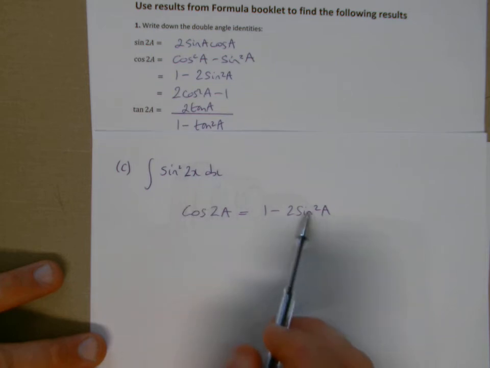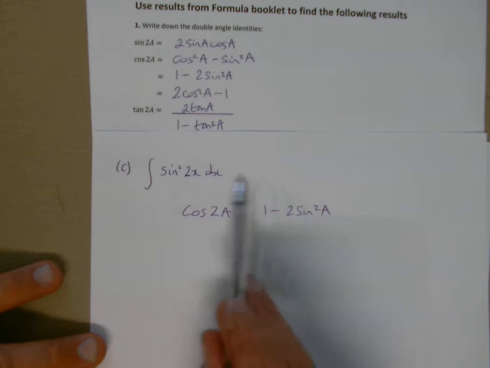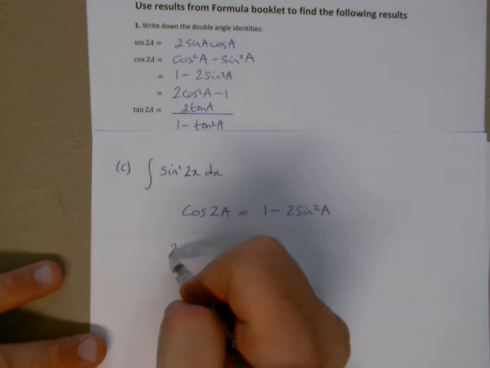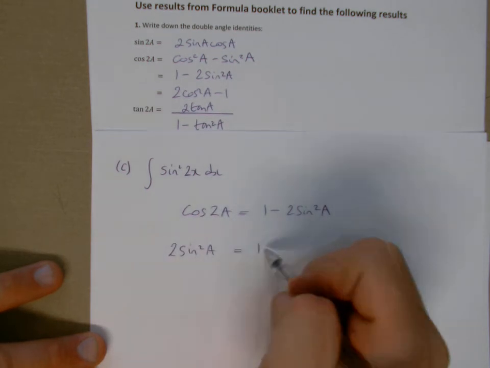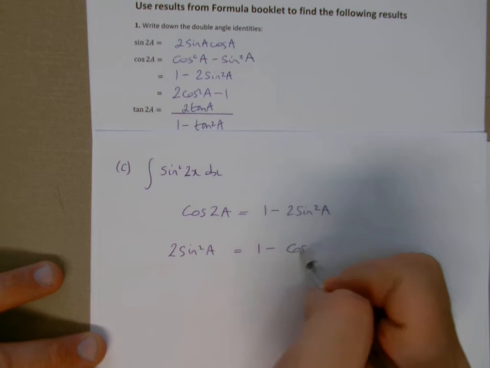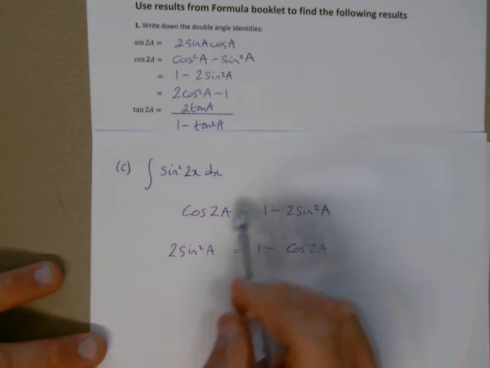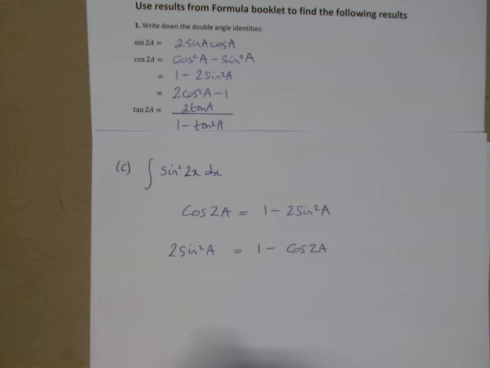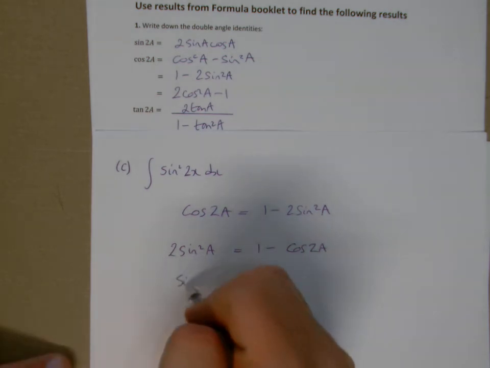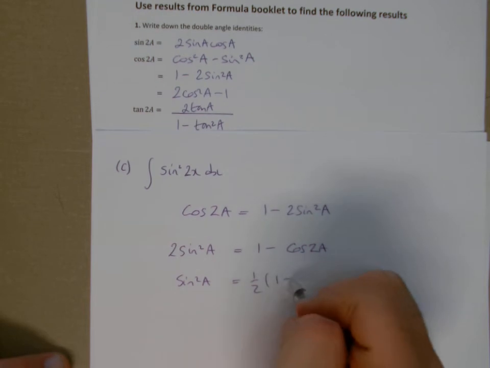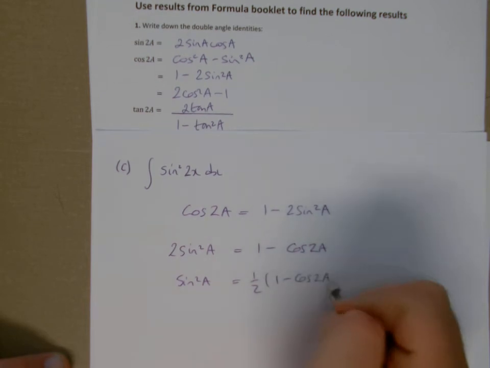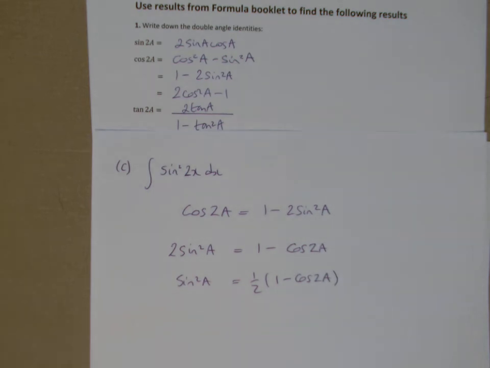So we get sine squared. Just as I've done in the previous example, you take that over to the side, so it becomes a plus, and you take this one over to this side, so it becomes a minus. So we're just swapping them. Then that 2 you take over and divide. Instead of dividing, I can think of it as timesing by a half. So I get this here.